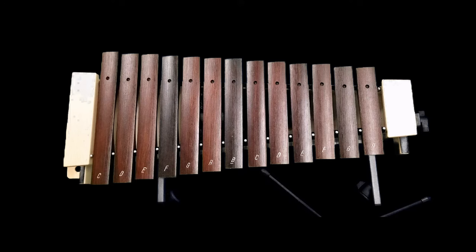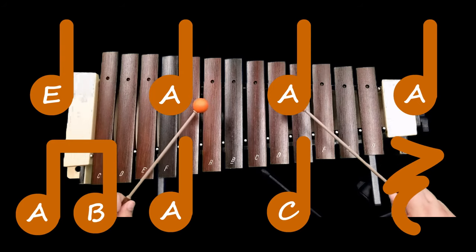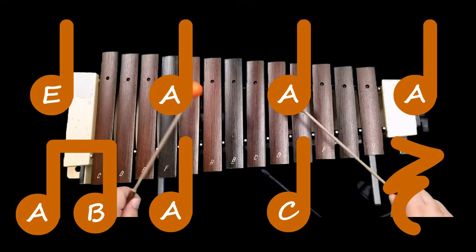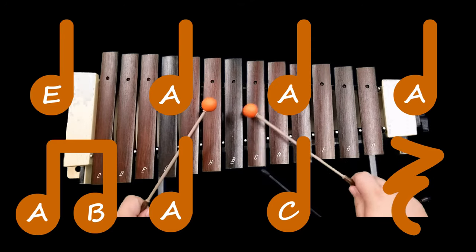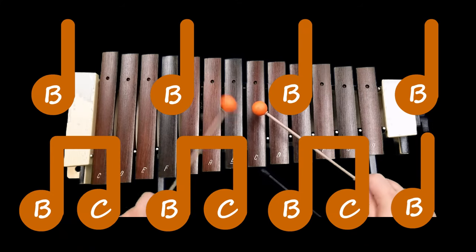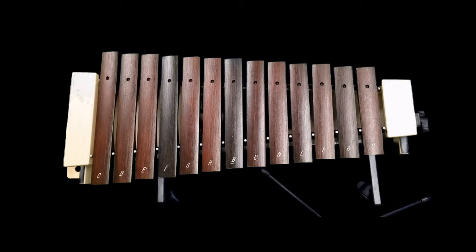Let's give it a fourth and final try. One, two, one, two, ready, go. Take 60 seconds to practice this on your own. If you're doing well, perform for your neighbor. If they need help, offer assistance.